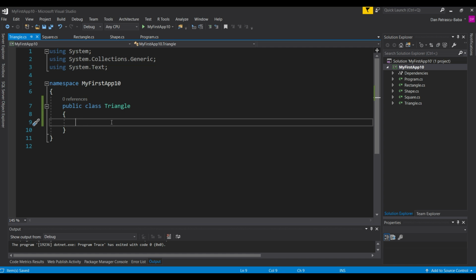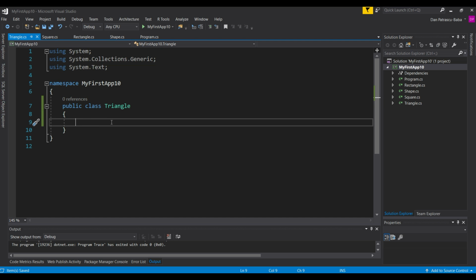Now triangle is again very special, because in the case of this triangle we really don't have a width and, well, we do not have directly a height. But if we remember from geometry, the way we calculate the area for a triangle also uses a height. That is most probably an imaginary line from the top of the triangle to the base of the triangle, so that we have a 90-degree angle. This means that in order to calculate the area of a triangle, what we need is the base, and what we also need is the height.